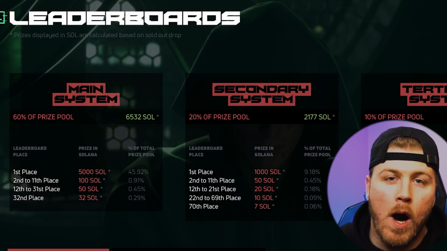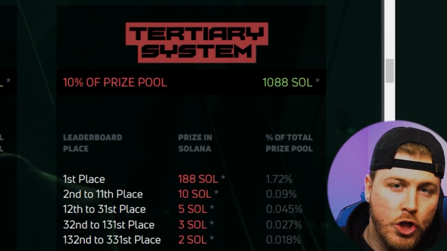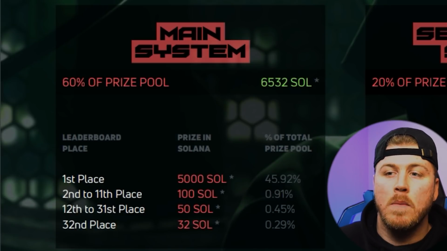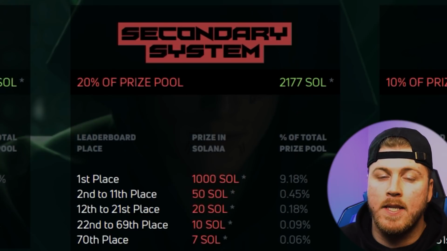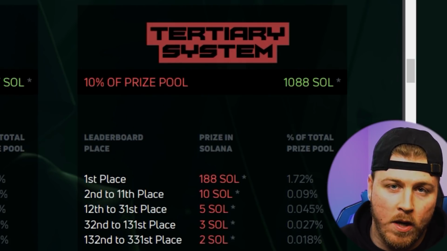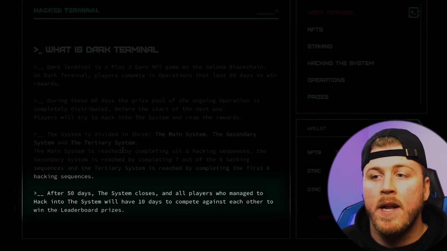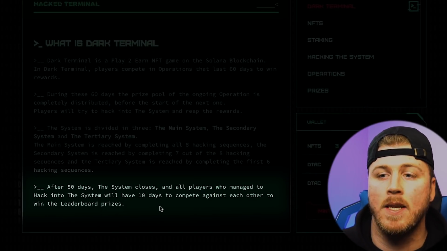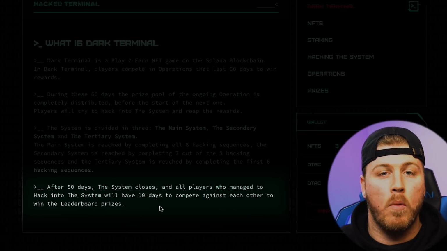As you can see, Operation 1 is divided into 3 main systems: the main system, the secondary system, and the tertiary system. The main system is reached by completing all 8 hacking sequences, the secondary system if you get 7 out of 8 right, and the tertiary system if you get 6 out of 8 right. Then after 50 days, the system closes and all players who manage to hack into the system will have 10 days to compete against each other with the leaderboard prizes.